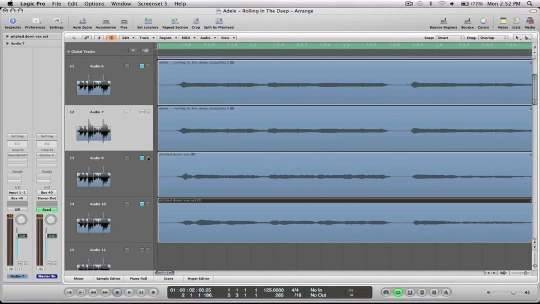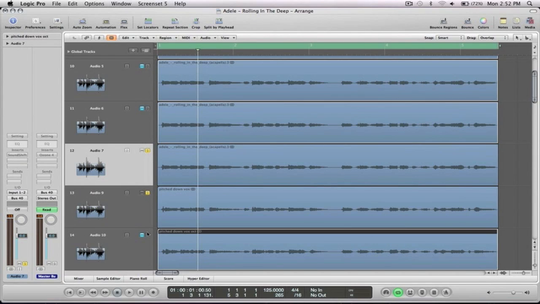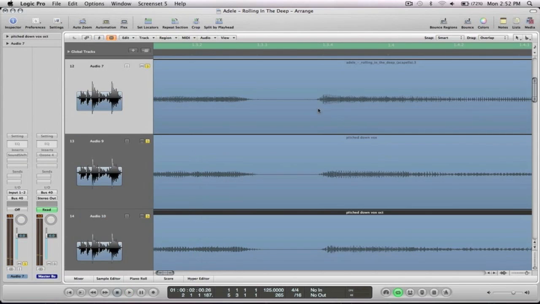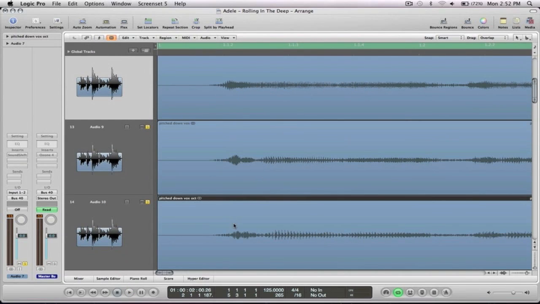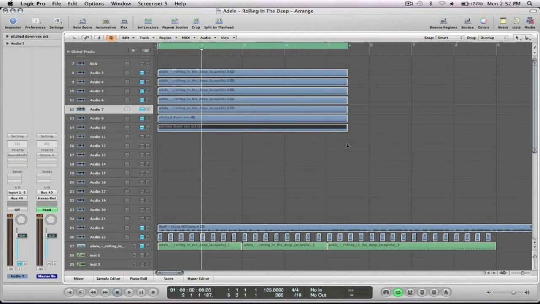You can hear, if we put them together, it sounds like two people singing together. And then if you add the third, you can definitely see there that the timing starts to change on different words. So just be aware when you're pitching vocals that you might have to use something like flex time to bring everything in and make it a little bit tighter and help your overall sound, unless you want that little bit loose and off-time sound.